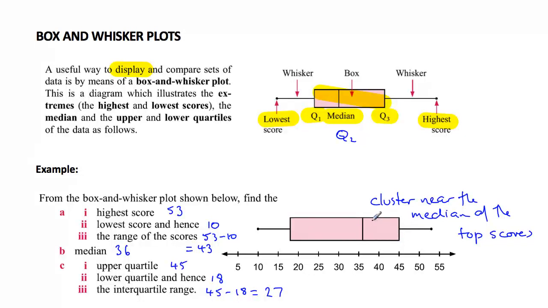So there's a clustering there. You can see, remember, from here to here is 25% of the scores and so is here. So that 25% is pushed into a smaller area which means it must be clustering there. The scores are pressured into a smaller range therefore we call that clustering.